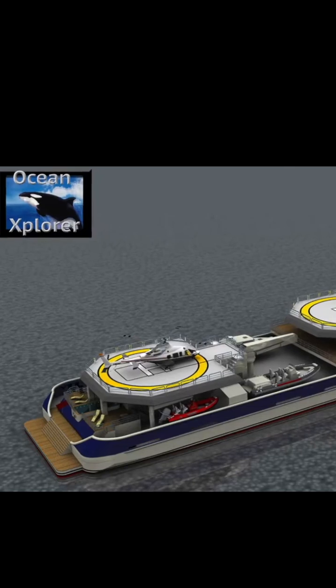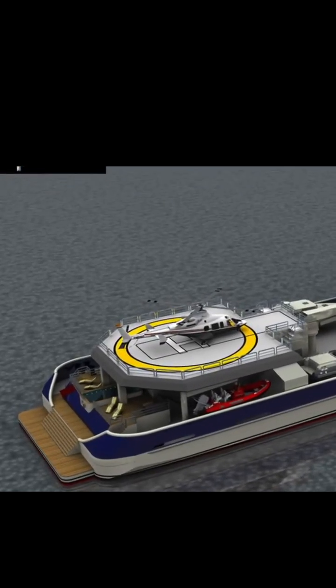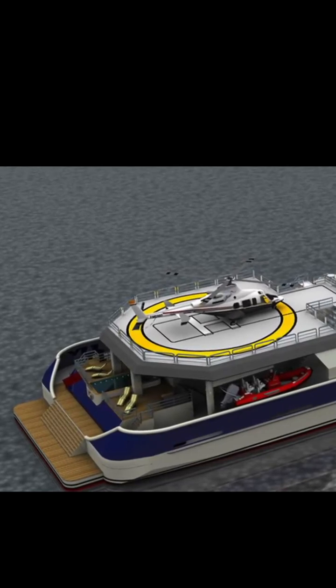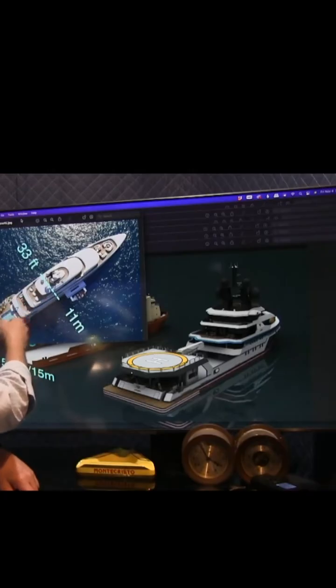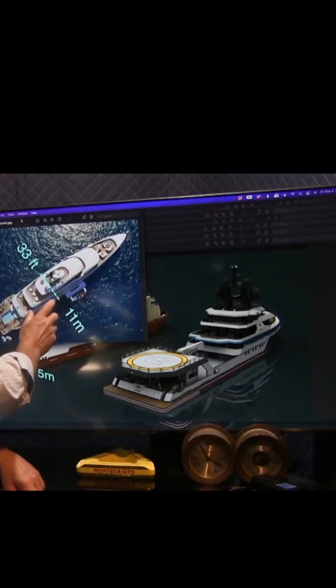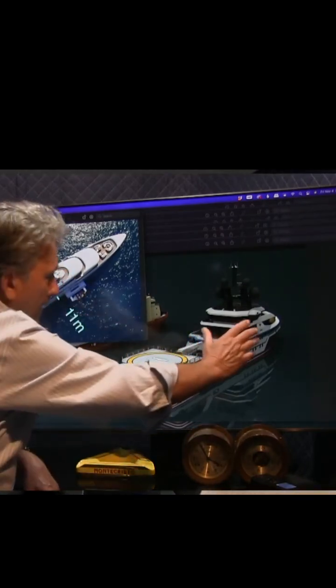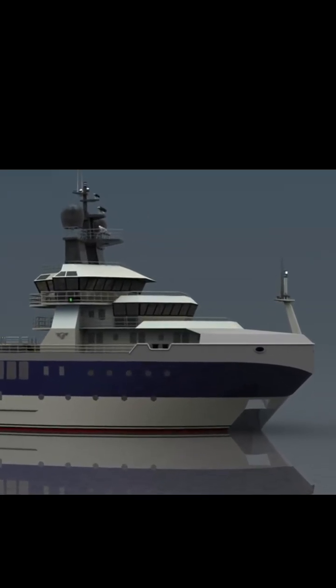There's a myriad of possibilities of what you can do with the broad aft deck on these conversions. But if you still wish to have a swimming pool, you'll see that there's one here under the helipad. There is a lot of deck space — great if you want to sunbathe all day — but the actual interior space of the housing block can be achieved the same on the bow of our conversion.